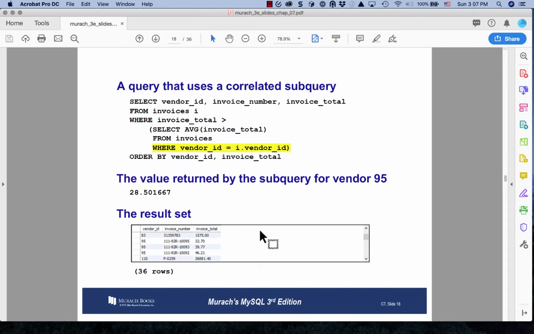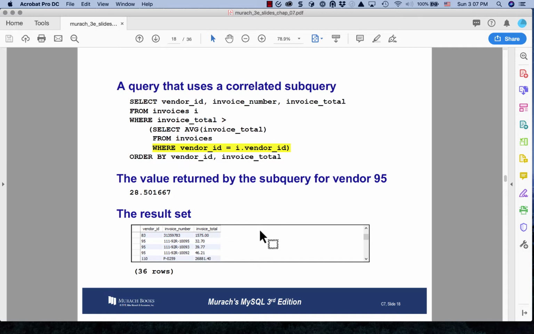Okay, so what's a correlated subquery? Let's think about this, okay? In all the subqueries that we've used so far, we've brought back either a single value or a list of values that can be used to test all the rows.